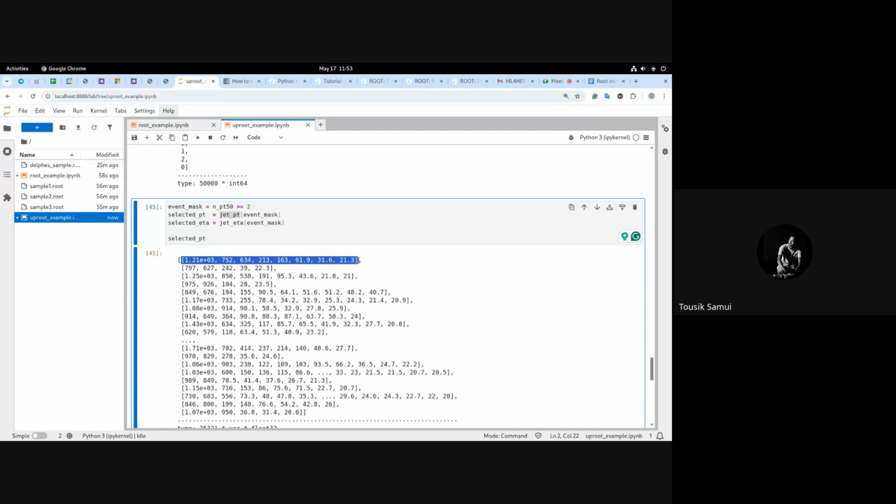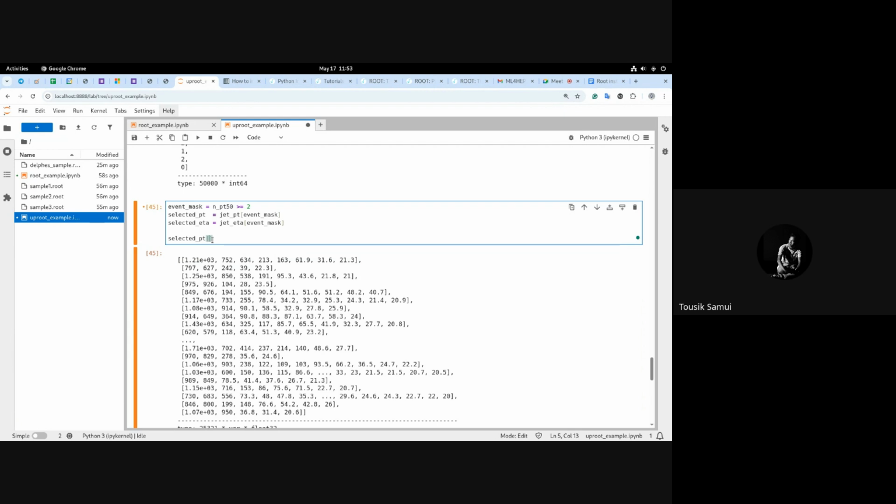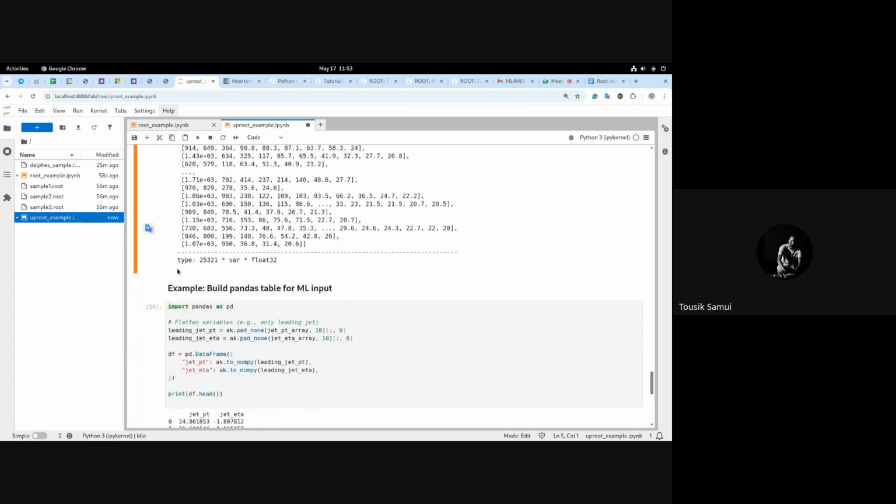So this is the selection of the events, but it is showing at the moment all the PTs. But then again, we want to select greater than 550 GeV. So the answer is simple here.